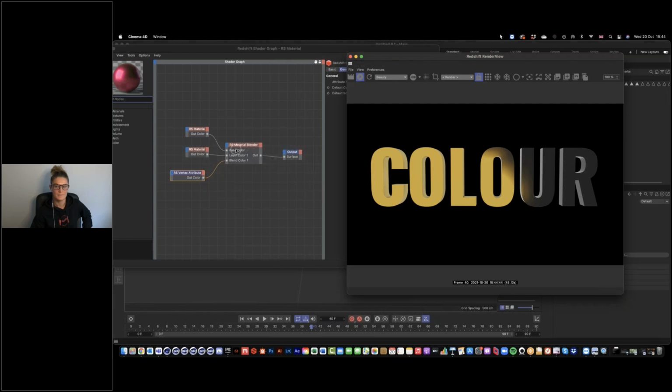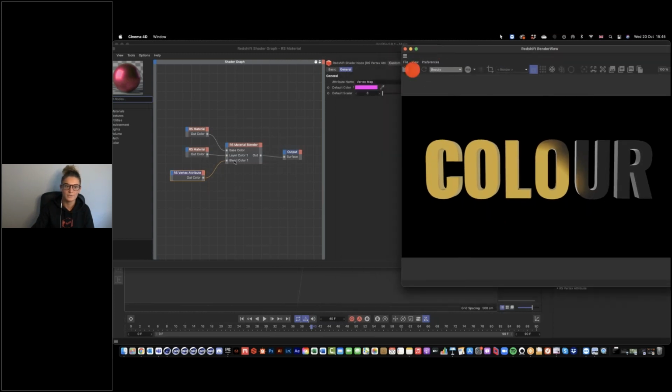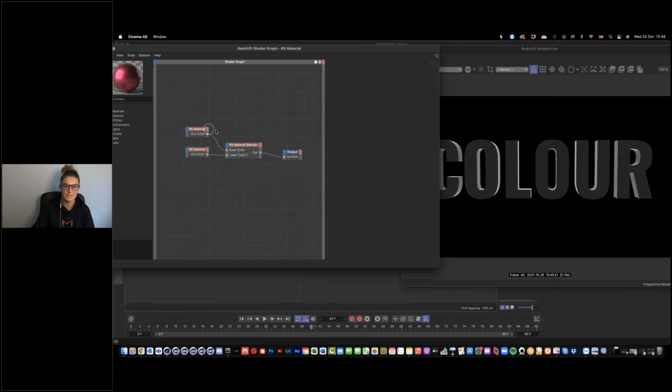Daniel has asked, can you do the same blending using a noise texture? So you use a noise rather than a vertex map? Yeah, so we're talking about not using a vertex map at all, but blending between the two textures based on a noise. I would have thought so, because then you just have black and shiny gold bits everywhere, wouldn't you? Absolutely, yes, you can, rather than a vertex map.